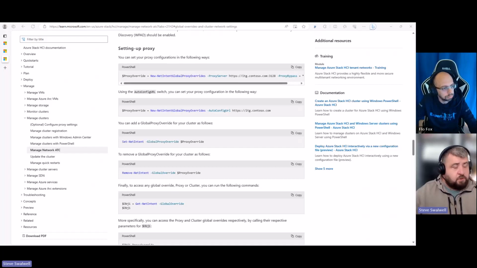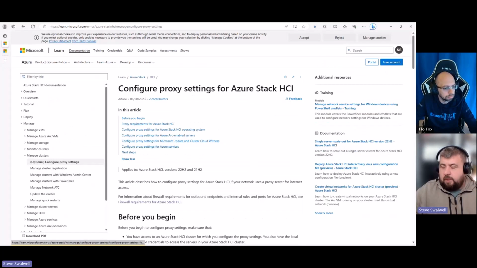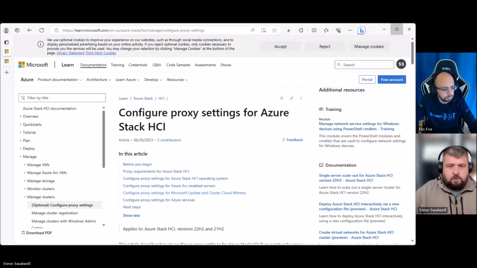So I guess what I probably should do is touch on the areas where the proxy would be needed. Within this documentation, we've got listed out how to configure the proxy, and basically the different pages or the different locations that need to be set and the reason behind that.